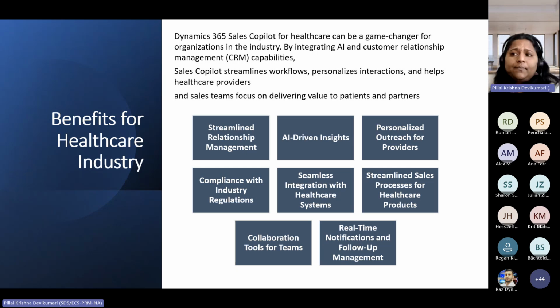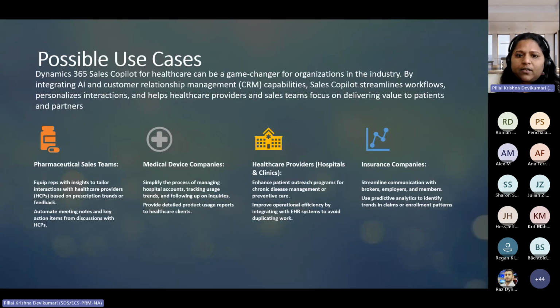Right. And then real-time notification of appointments and follow-up consulting required, or if I say go and get a specific test done, a notification that the test report is awaiting your review. These kinds of notifications for the healthcare providers. So these are the key areas where the health industry is really getting benefit in closing the conversations or setting up the business very fast by engaging Copilot for the salesperson. So really, Copilot for the healthcare industry, we should say, is a game changer at the moment.